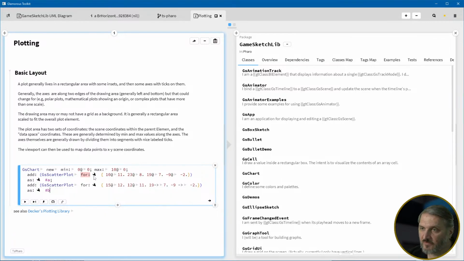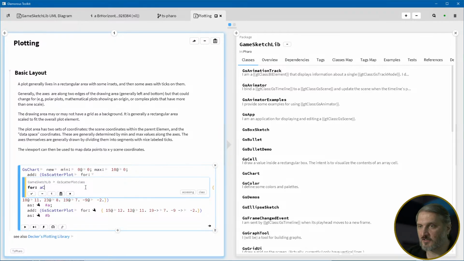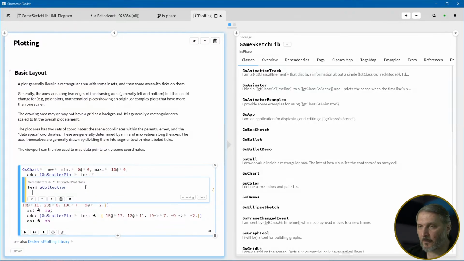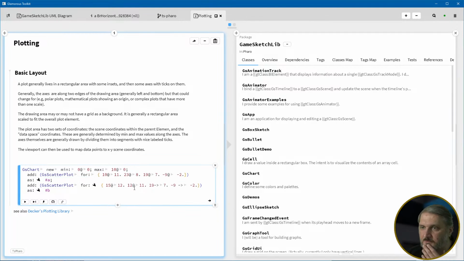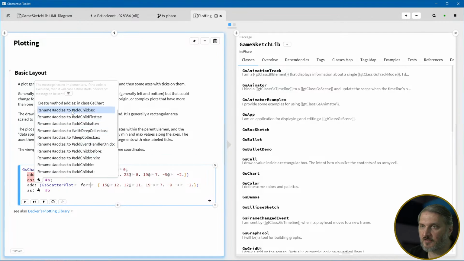I like that. So then this was collection, and we'll say self new data a collection. And scatter plot for whatever. This should already exist now. Update. And then add as the new thing.